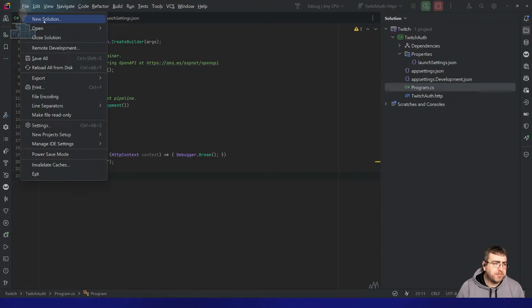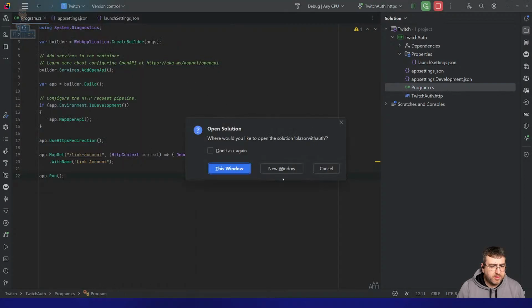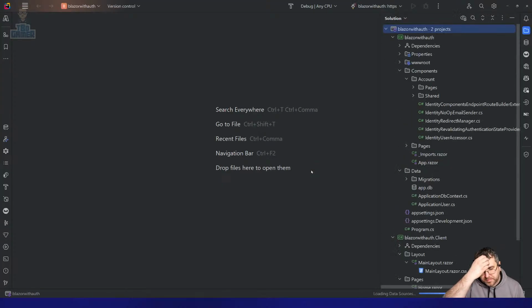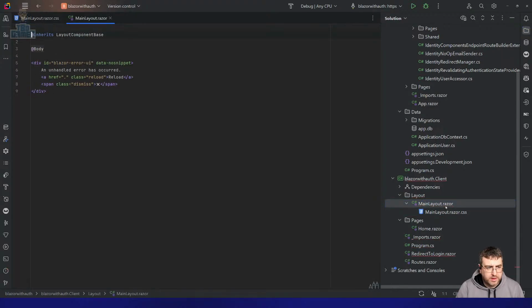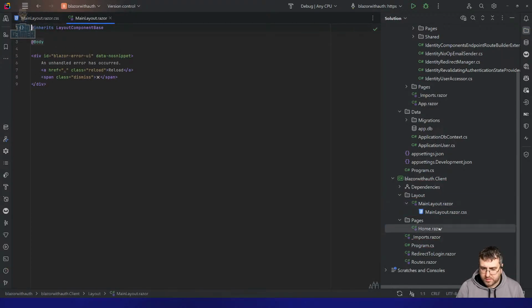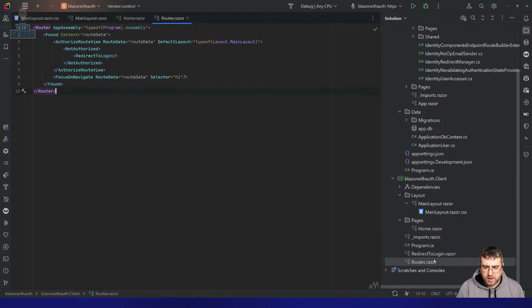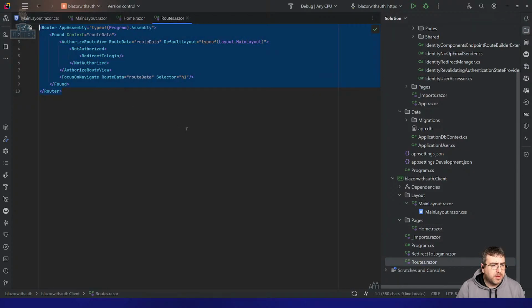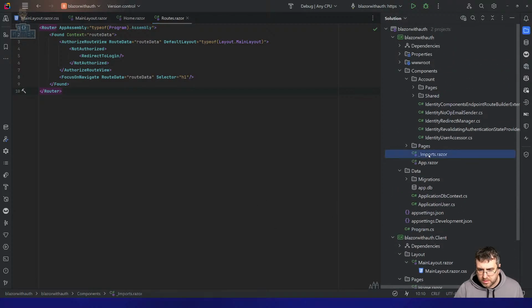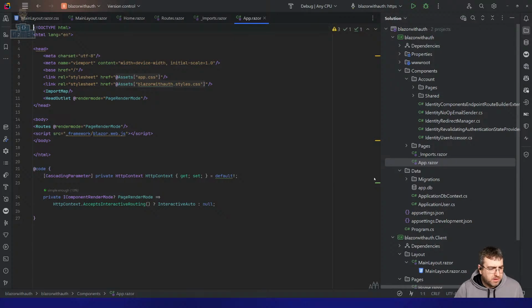Let's have a look. Open Blazor with auth. This window. Did this do the route thing? No, it did not. Oh, there we go. Routes.razor. So how does that work? How does Routes.razor work? That's in the client. Scaling parameter context.